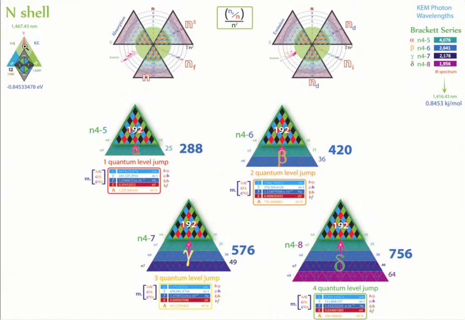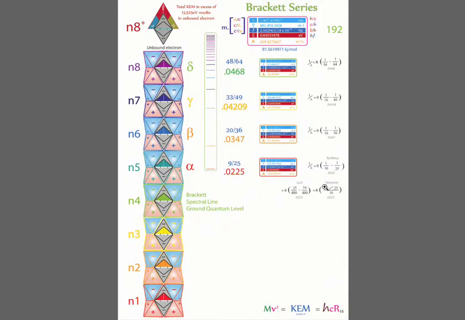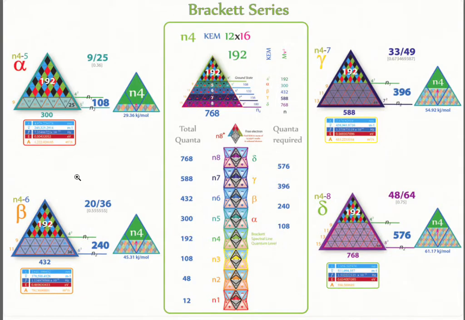These are all N-shell transitions, which I've failed to mention as we've gone through, but all the energy levels relate to a specific shell, atomic shell. And again, these are the energy transitions for that spectral series. These are the fractional numbers that relate to the Rydberg calculations. These are the charged mass geometries and arrangements of the energy momenta of the Planck quanta.